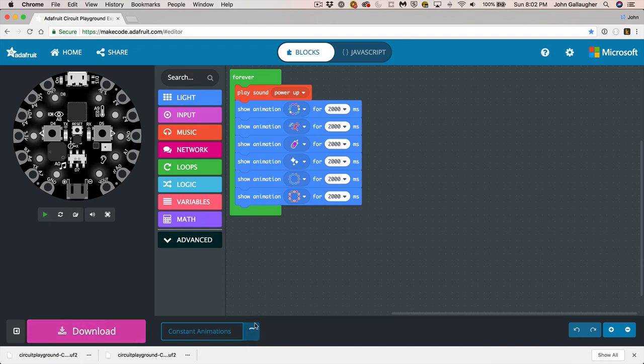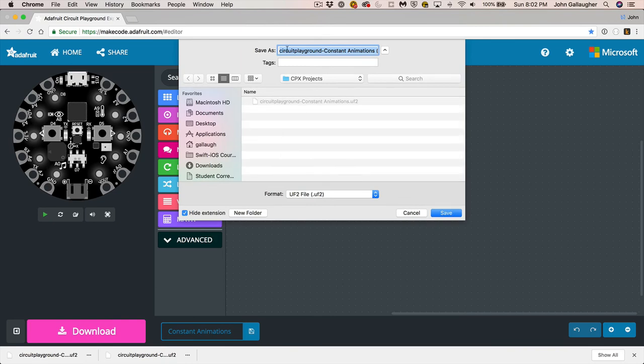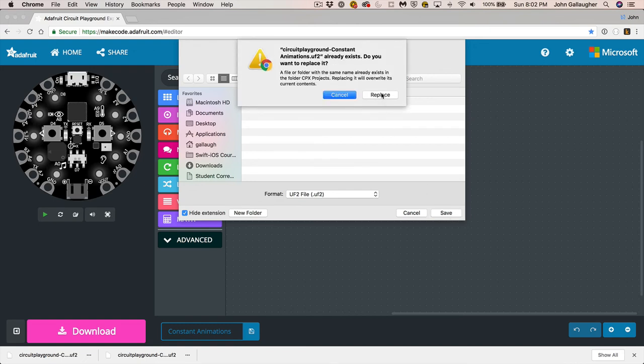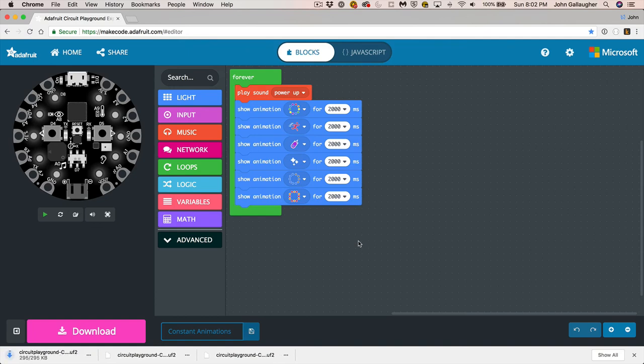So if I click on save here, it will again bring up my typical file save dialog box. If I click on CPX Express, I can either rename this if I want to. If I want to resave over the one that I've got, I'm going to keep the name the same. Click on save. It'll ask me if I want to replace what's there. If I want to update it, I'll say yes, go ahead and do that, and that's fine.